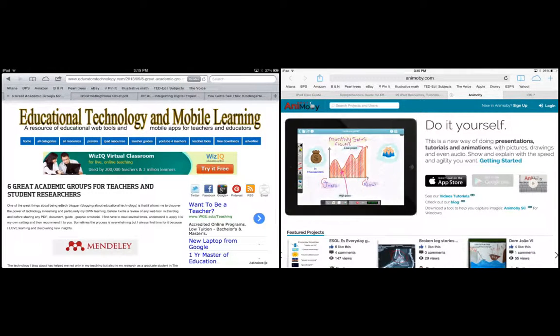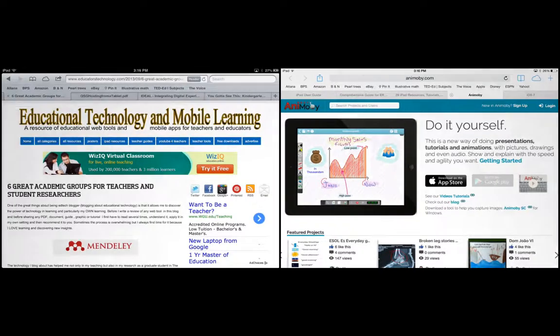I've recently been doing a series of tutorials comparing iOS 6 and iOS 7 on the iPad. In today's tutorial, I'd like to compare the app Safari between iOS 6 and iOS 7. On the left-hand side of your screen is Safari in iOS 6, and on the right is Safari in iOS 7. Let's take a look at some of the details and see how they've changed in our upgrade.